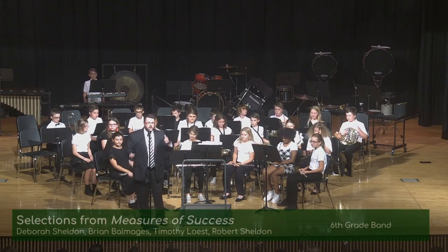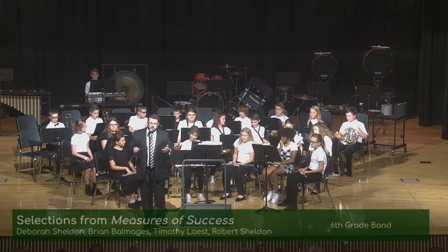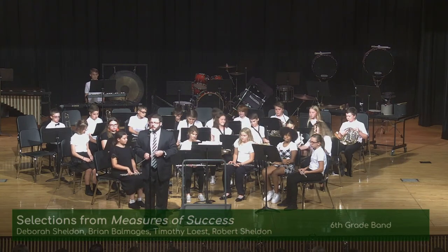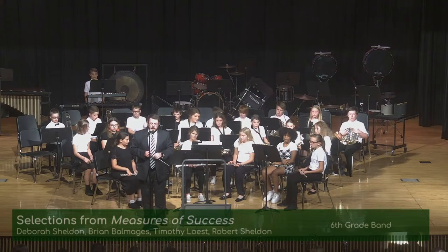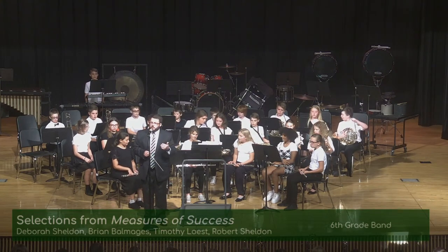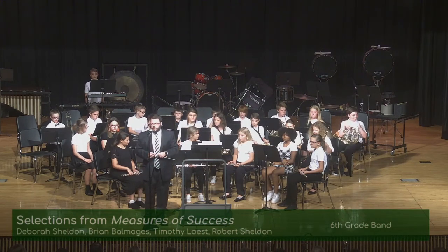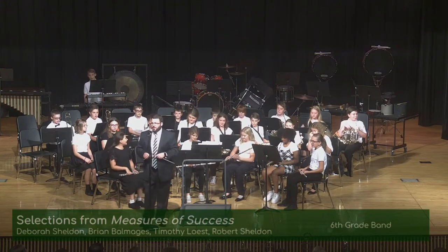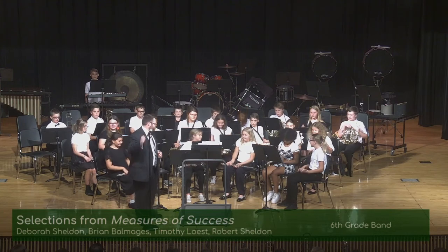One of our favorite songs right now. So the book one is made up into opuses. They're like chapters, but it's a music book, so they use a fancy term. And so these last three songs are all at the end of it. It's in the performance part of it. So we just started Opus 2 last week, and we're excited to do that. But this is one of the very last songs that we did. And so we're going to finish this part of the concert for the sixth grade band with... Yeah, that's it. Go Tell Aunt Rhody. See, I know them. They're all up there somewhere. Go Tell Aunt Rhody.